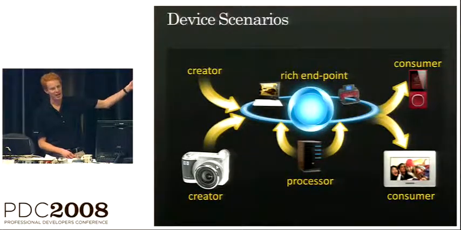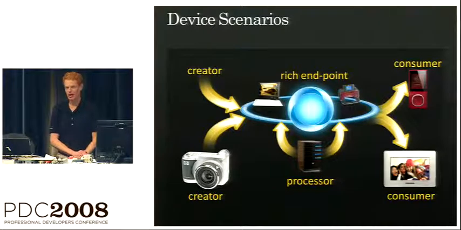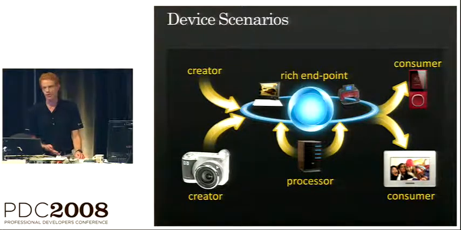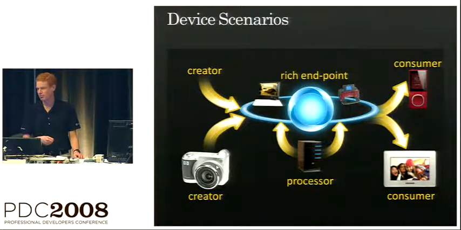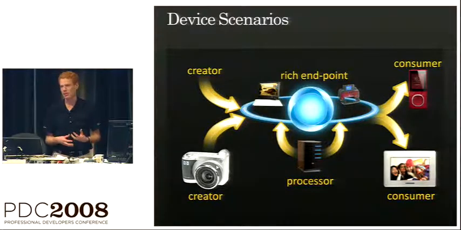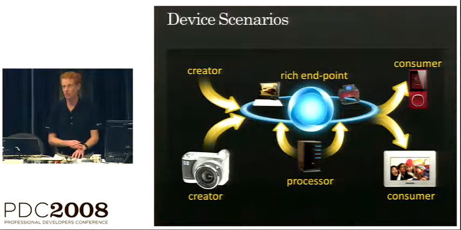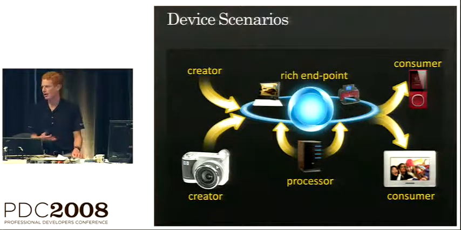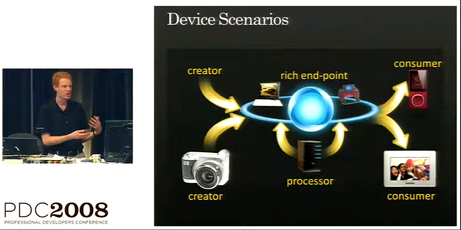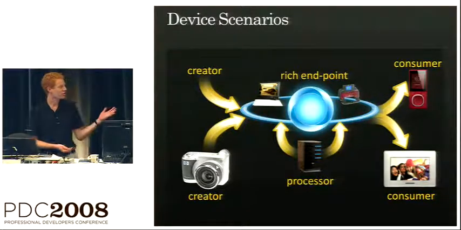You see on one side we have creators. So I think this is a pretty obvious class of device. Your digital camera, maybe you've got one of these devices that records video. They have these USB devices now where you plug it into your cable box and it'll be your digital video recorder. These are devices whose primary job is to get content and make it available to you. You don't interact with the device that much necessarily, and you certainly wouldn't sit on the device and edit a document or something like that. Its primary job is to get stuff into you. So that's the creator category.